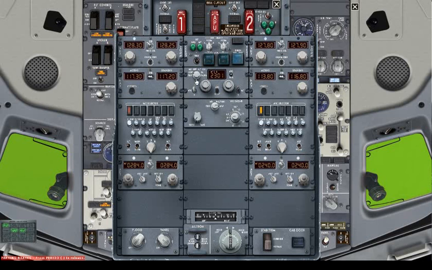And so right now we're in standby, but we did pretend we called ATC and we got a transponder code, and that is set and the transponder is set to standby as per the checklist. So we're good to go.